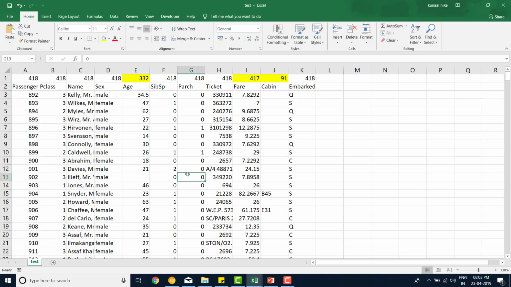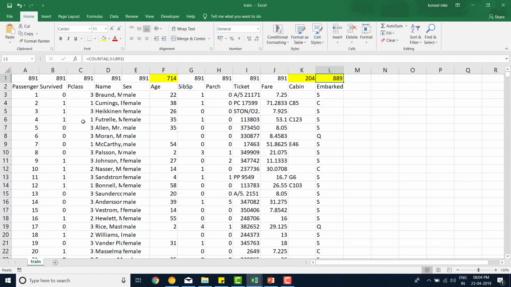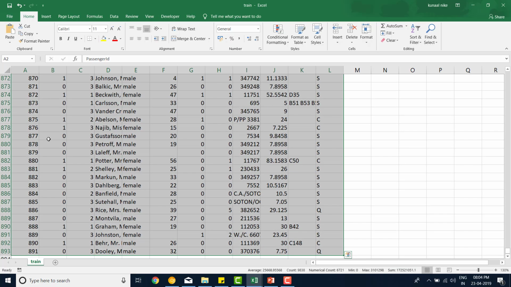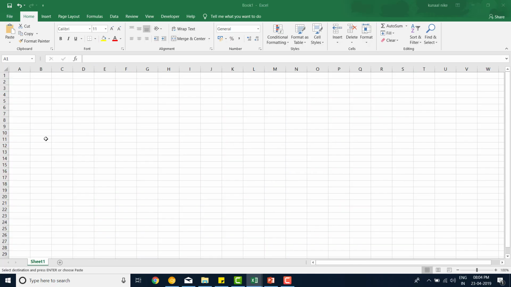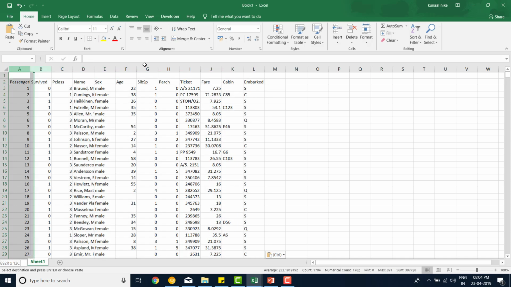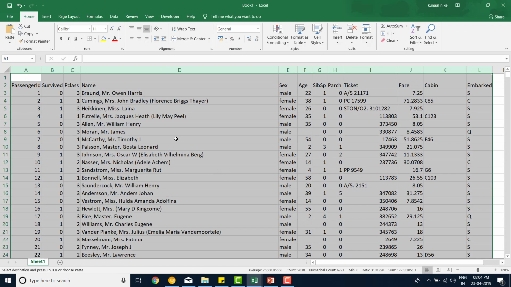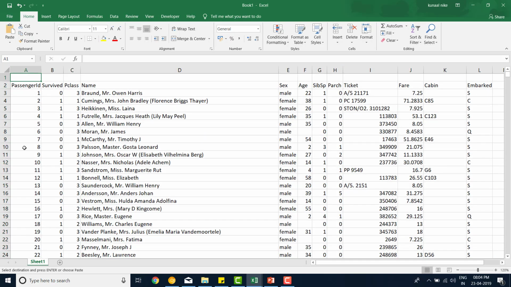The first step that I usually do is open up a new Excel file. Now I'm going to combine both these datasets. So I'm going to come to the train dataset, copy all of it, go back to my new sheet and paste the data. Now I'm going to expand this a little bit so that I have room, and increase the zoom here also.